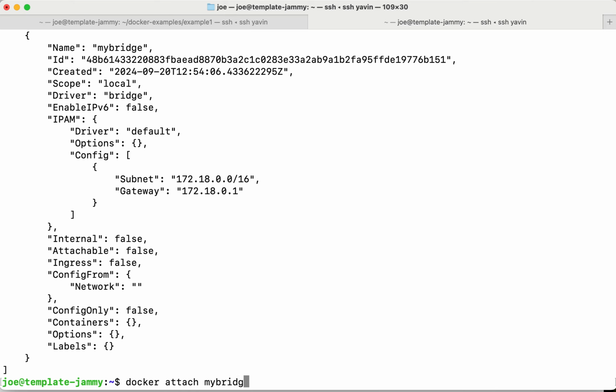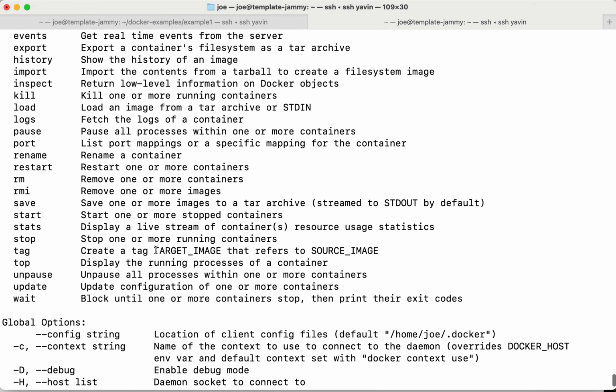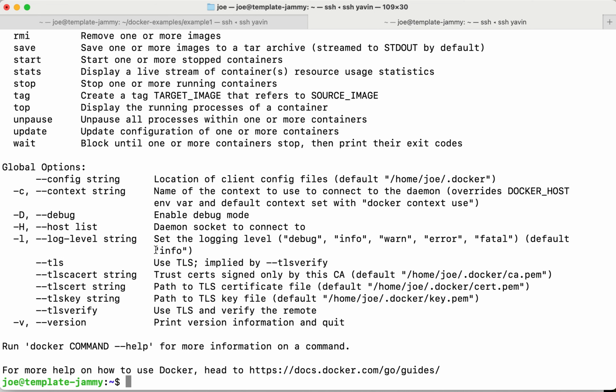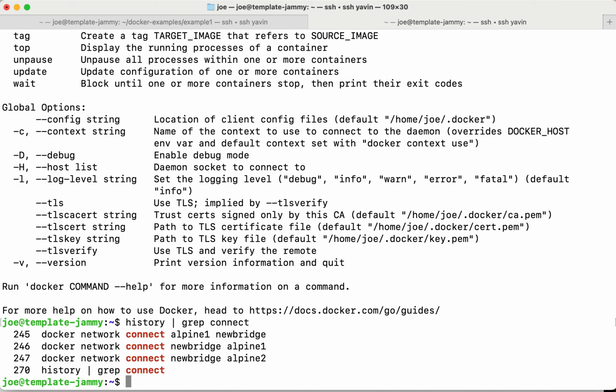Oh, that's not right. Docker something. There we are. Forgot my command.